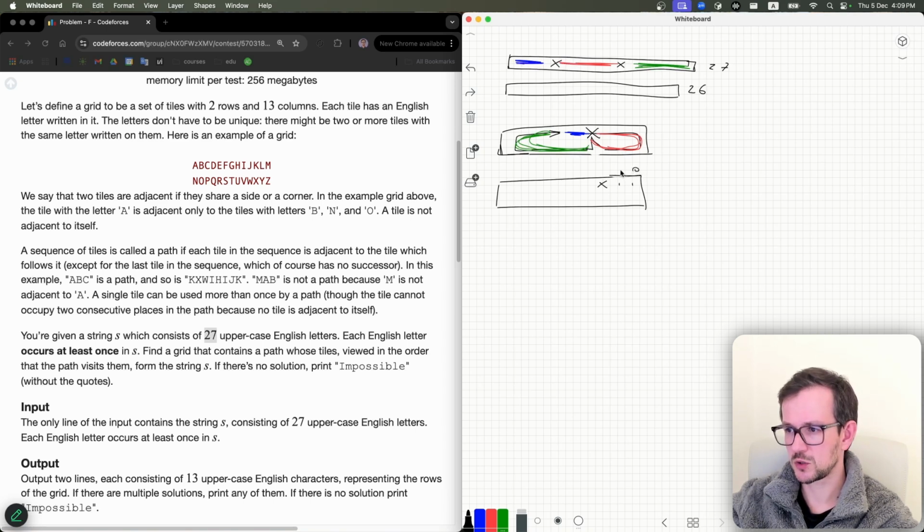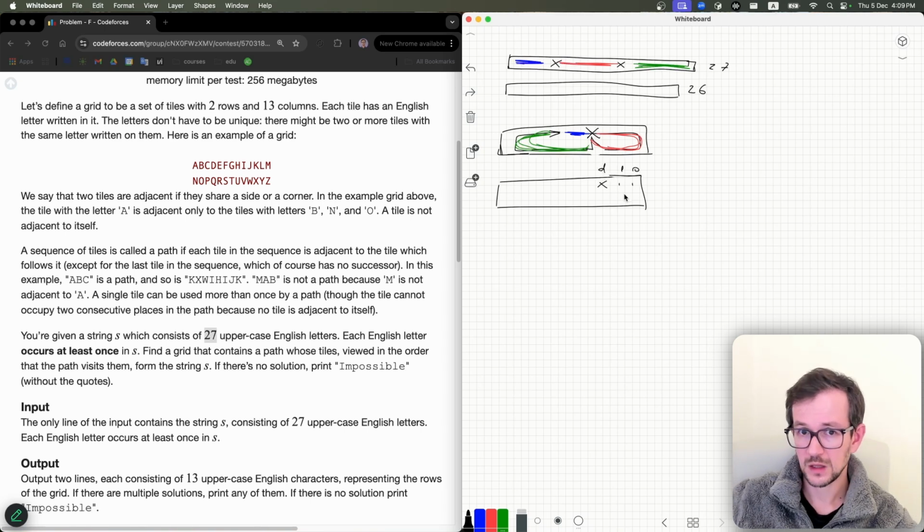Let's say 0, 1. So this position is d. Now, how many steps can I make before I reach the same position d? So I make d steps to the right, then 1 step down, then d steps to the left.